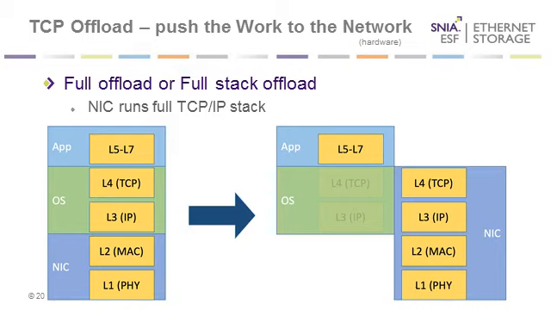An example of pushing the work down to the network is a full stack offload. Essentially, it goes from the NIC being the boundary of the L2, L1 communications to taking the TCP and IP stack management and pushing 100% of that down to the NIC. This is in some cases dependent on the type of card that you have and the support of the operating system for that. As Rob mentioned, there are a lot of possibilities, but double check that there's support for the card you're looking at and the operating system that you have.